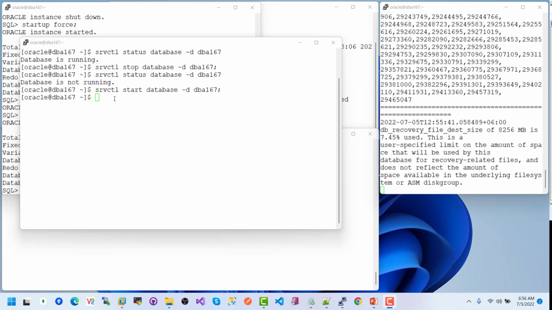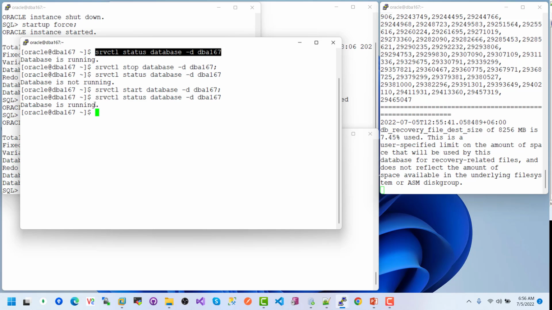Now I just want to check the status again. Executing, the database is running. So by using SRVCTL, we can also stop, check status, and start the database if we have configured the grid infrastructure in our database installation. So this is the SRVCTL usage.